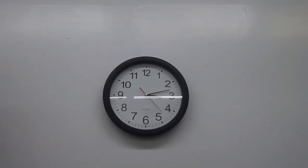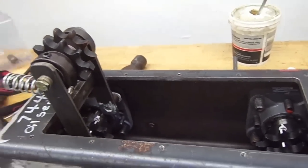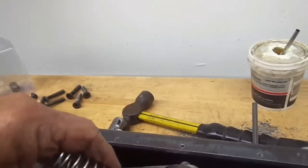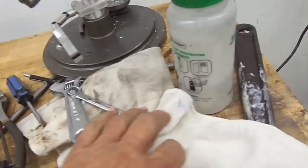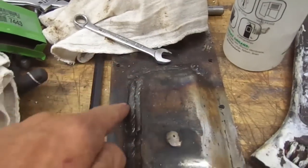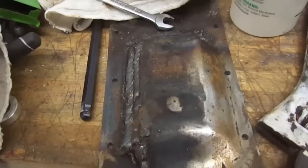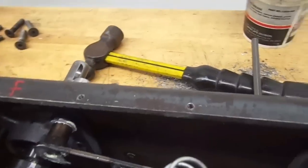Well, it's a little after 3. This is as far as I got. I got this in here, ready to put the chain in. I can't put the lid on yet. I can put it on, but still got to grind all this weld off, make it smooth and pretty. But that could be done another day. I'm not worried about it.